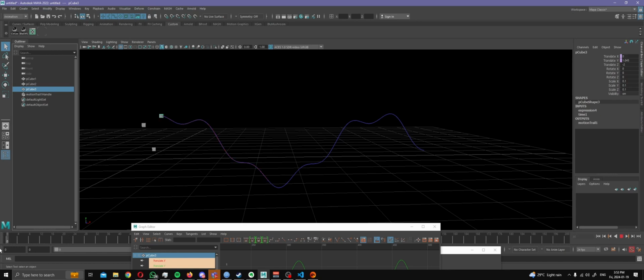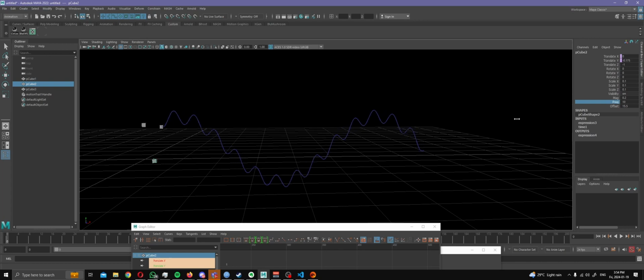Let's try. Okay. To make the box have turbulent up and down, we know that we need to increase the frequency of one of these. So let's try and increase the frequency to a high number. Like we said, because our frames are limited, looks like our divisions are limited. If I keep going up, the curve is very fine.